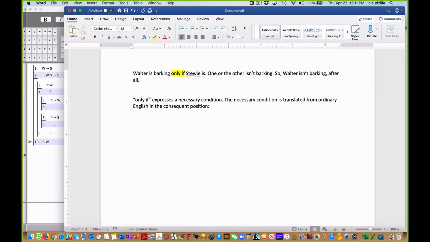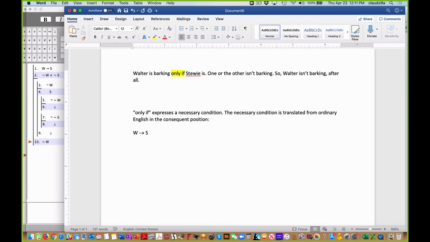So "only if" becomes Walter, Stewie. We express the same thing when we say the following: if Walter is barking, then Stewie is too.